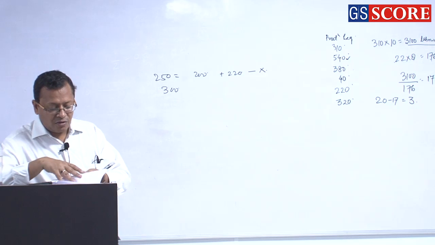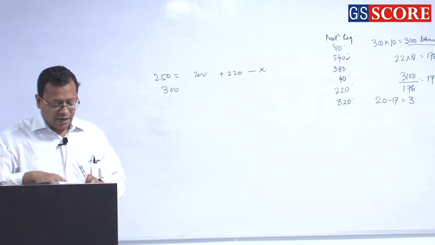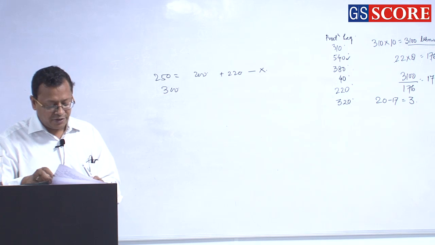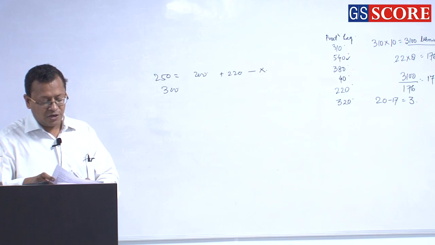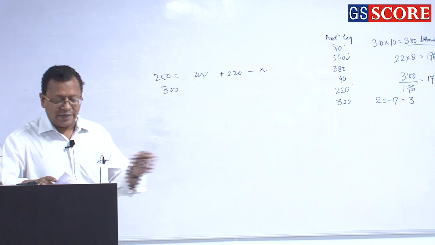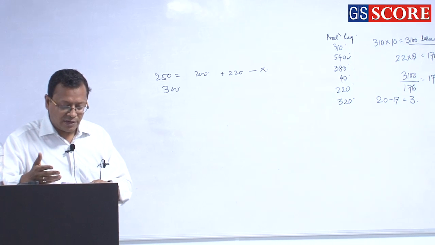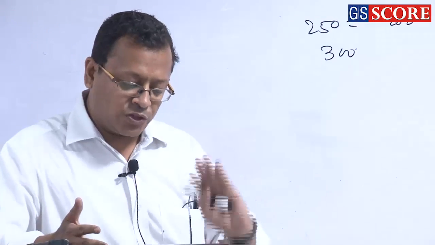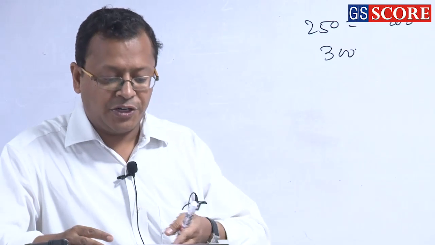Clear or not? Now let us leave some of the questions for you to do, right. I will attempt this 21 to 23. You have not attempted. Can we discuss 21 to 23 or you want to attempt it? Okay. So students, what you can do is attempt this set. You will get the answer key, no problem, but you can attempt this set and then we can continue. If there are any problems, you can get in touch with me over the internet as well, over the website GS Score, and then we can continue.